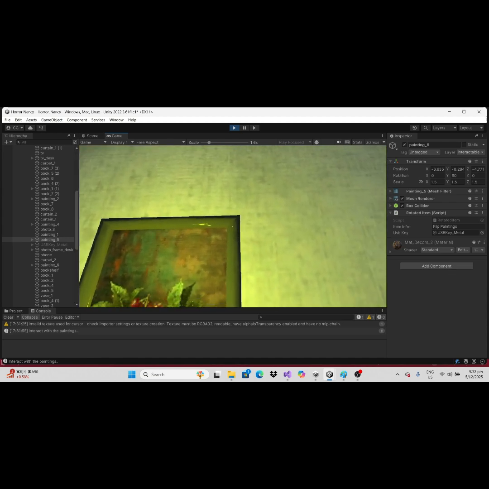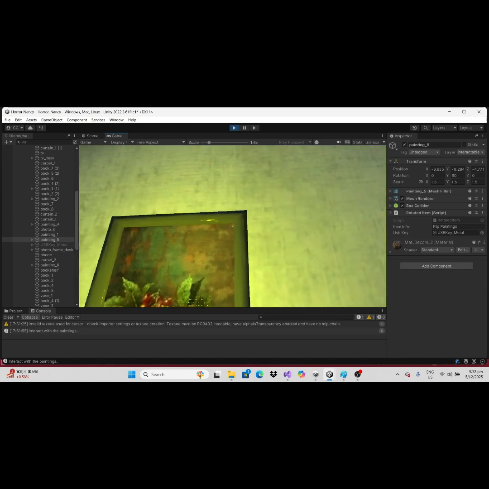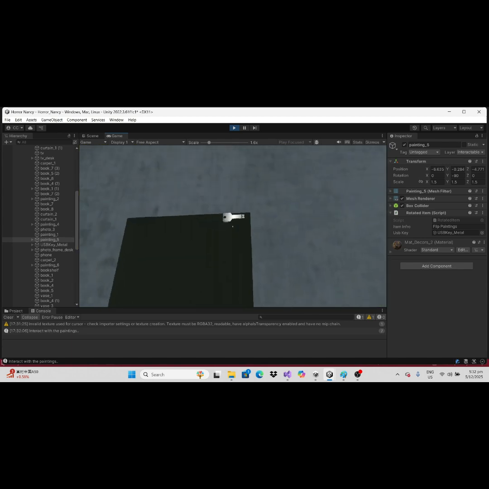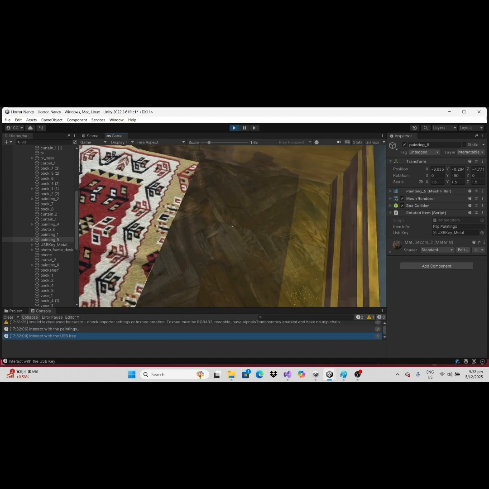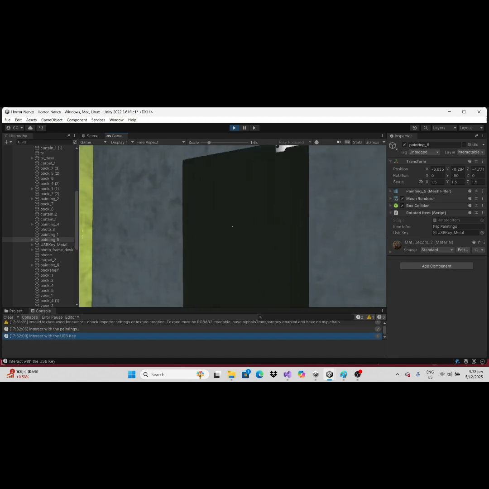As you can see, if you don't flip it, you won't see the E symbol until you flip the painting. After you flip the painting again, yep, you see the key and the E symbol. So you're only able to locate the key once you figure out how to flip the painting.